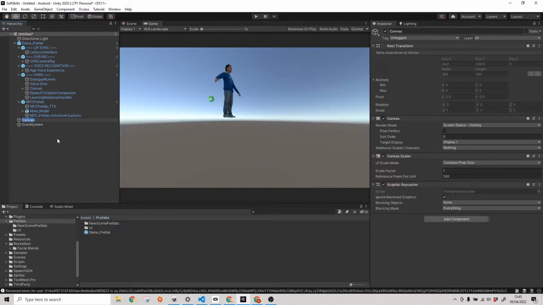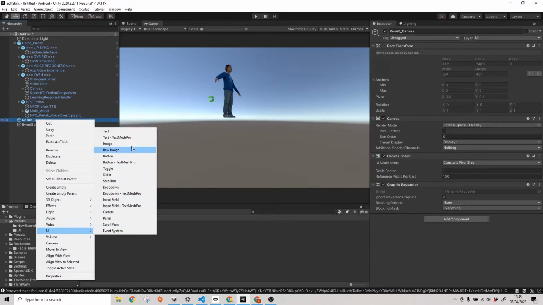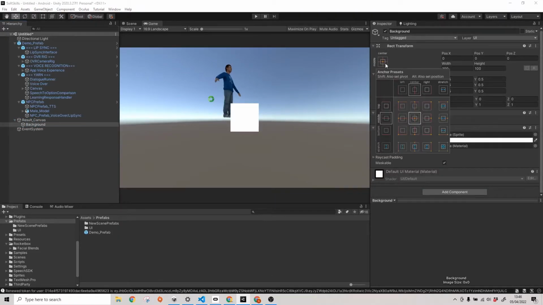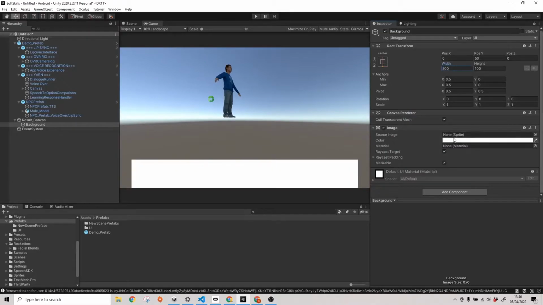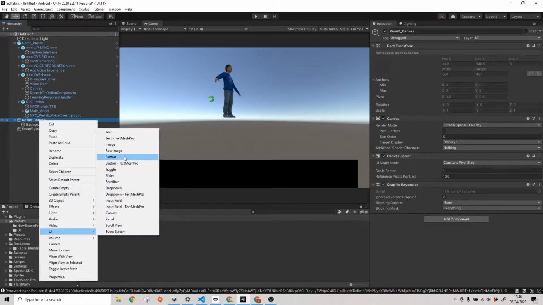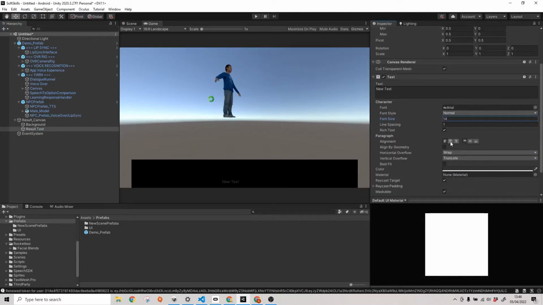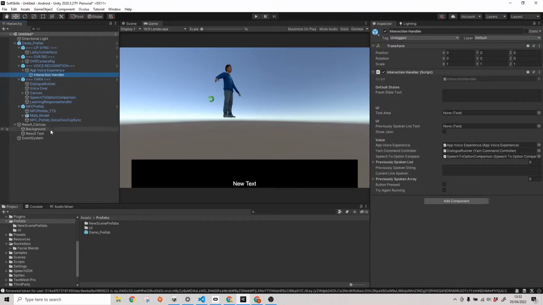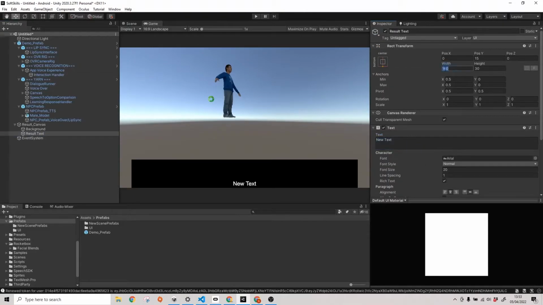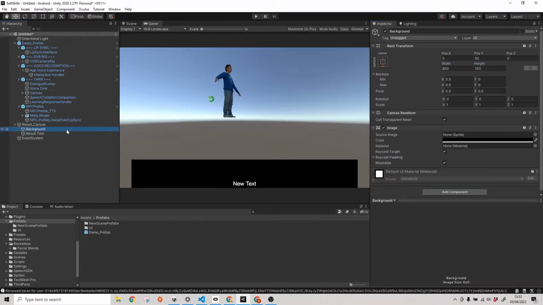Now that the Wit AI account has been set up and we've added our keys to the project, we're going to set up a quick text area where we can see that result string that comes back from Wit. In this example, it's just going to be a screen overlay, but if you wanted to use it in your project, you could have it in the world space and display it back to the user, or you could just set the text object to be invisible and not have it displayed at all.